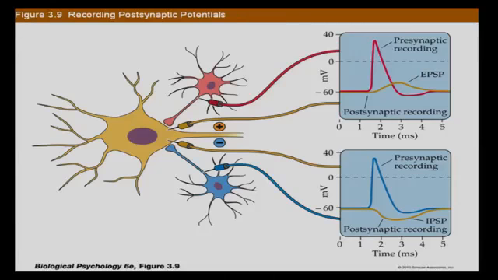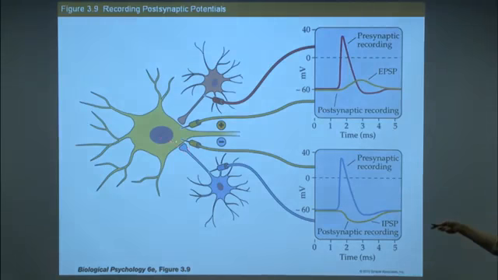Here, a different thing is happening. This is an IPSP happening. Here is a cell causing an action potential. And this action potential here in this presynaptic cell is causing an IPSP. Here is the action potential, and then if I record at this level, right after the action potential fired, we see a hyperpolarization, an inhibitory postsynaptic potential at this level right here.